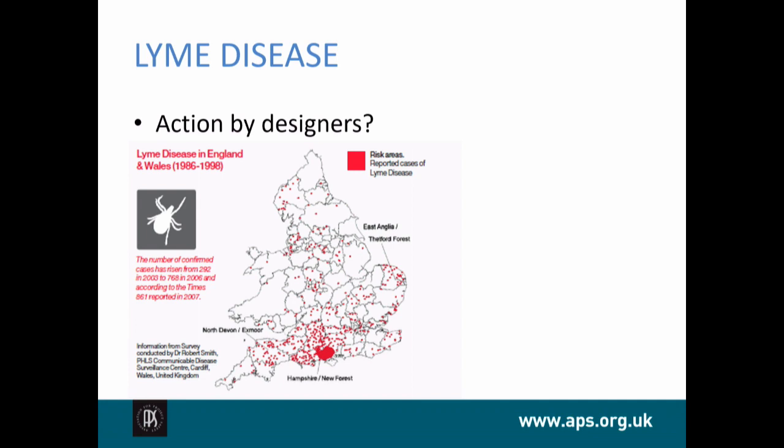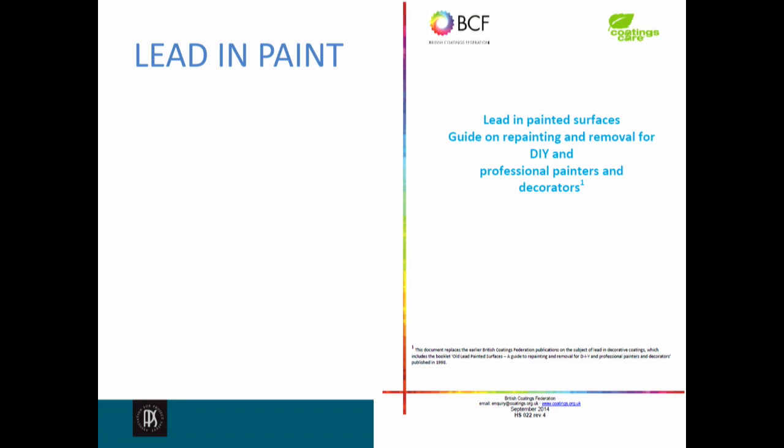We've had a section of the town where I live which has been fenced off for 4 years to try and get rid of the ticks that were tragically killing dogs and things that went into the area. So we need to be thinking ahead: find out whether it's an issue, and if we know it's an issue, do something about it in the preparatory stages so that it's not just left for the contractor to deal with when he gets to site.